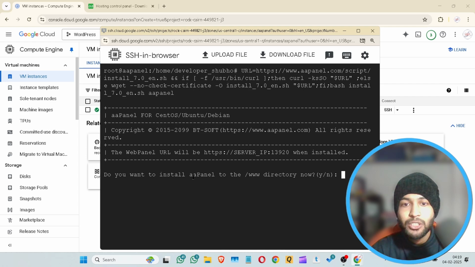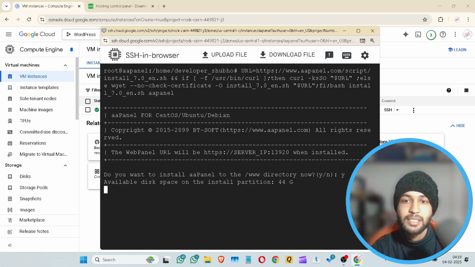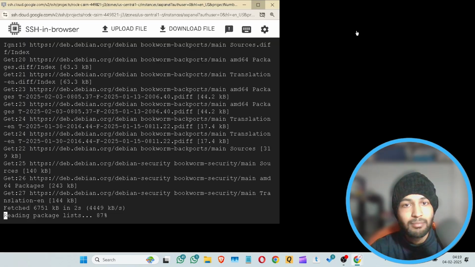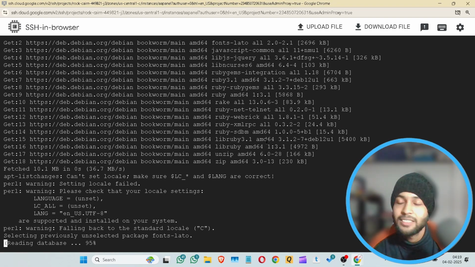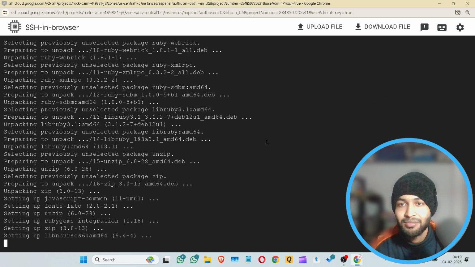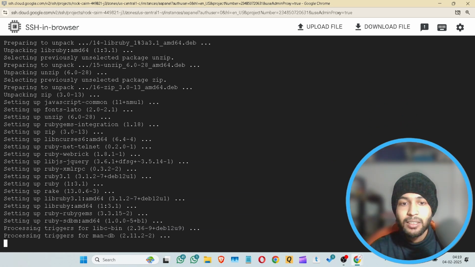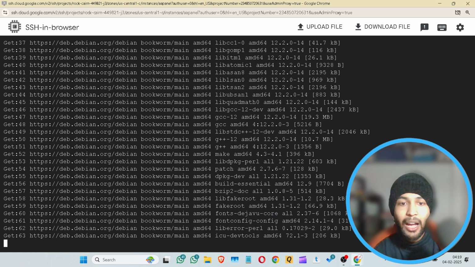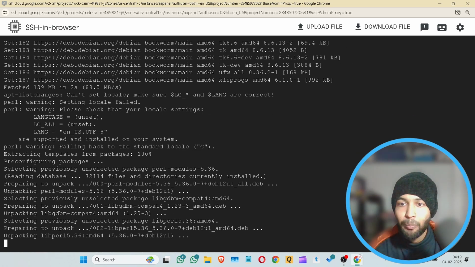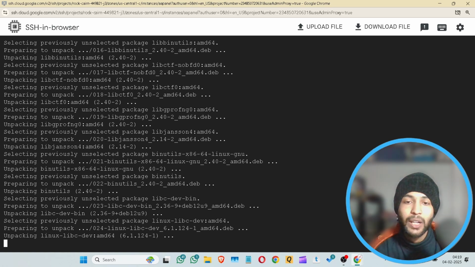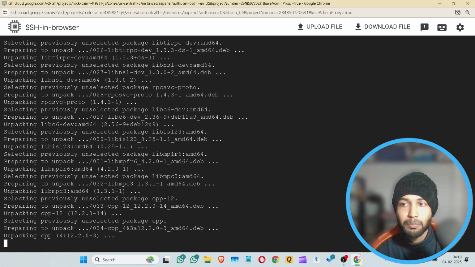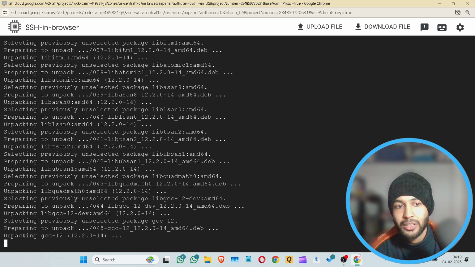Okay, do you want to install aaPanel to this directory? Yes, and boom. Just wait for it. Just a single line command you have to provide and you're good to go. If you go to the official website, there you can see a lot of commands on how to manage all those things, so you can refer to that website for future reference, like what command you have to provide. I will also show you how you can open the command for aaPanel for password recovery and other stuff. So no worries.